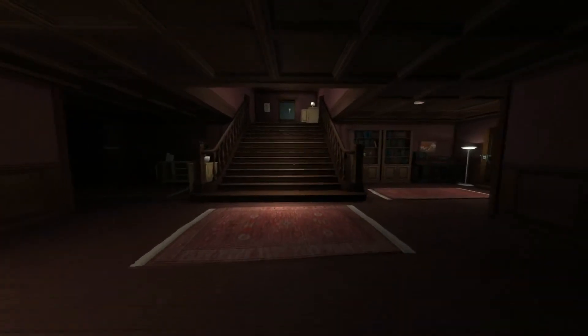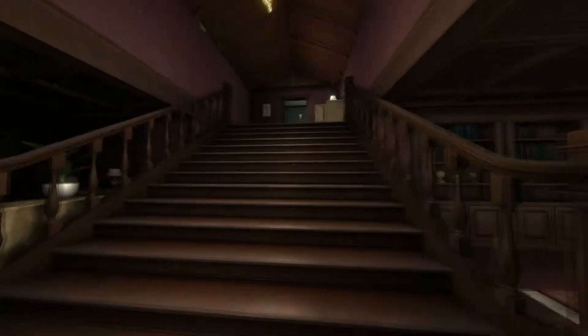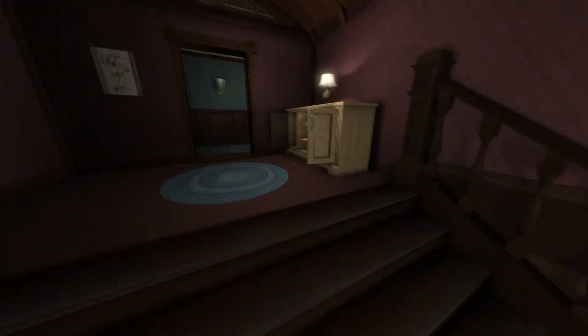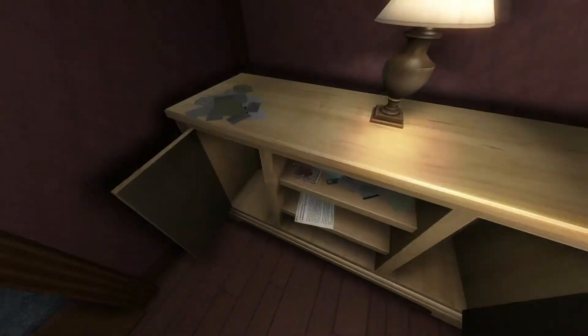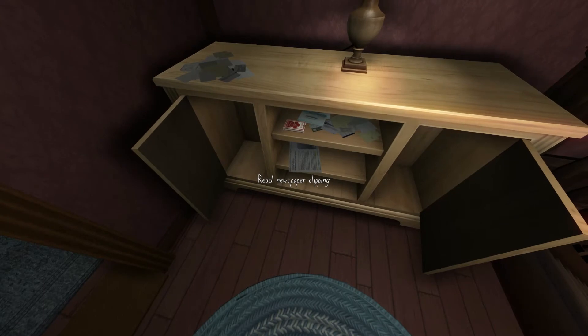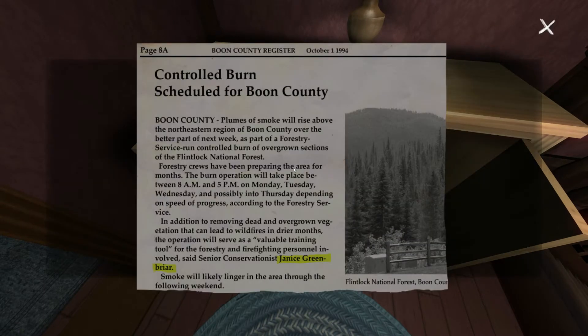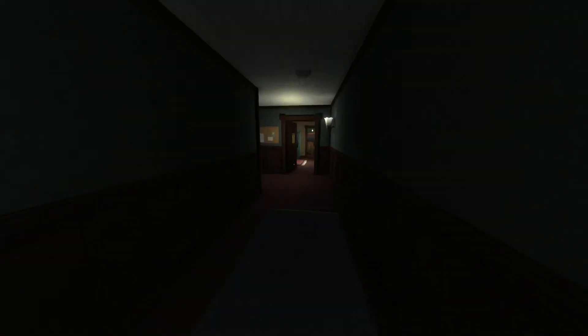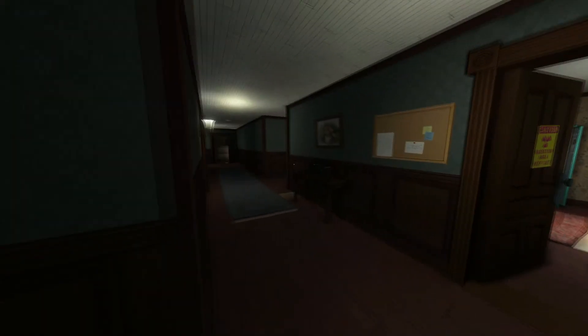Anyway, that's a little bit of Gone Home for you. I haven't shown you a great deal, but just given you an idea of what it looks like. It is a good game — it's one of those that you need to sit down, turn the lights off, just listen to it, pick up all the clues, and try and find out yourself what's been going on. So it's Sony Sky signing out — I shall see you and speak to you all again soon.